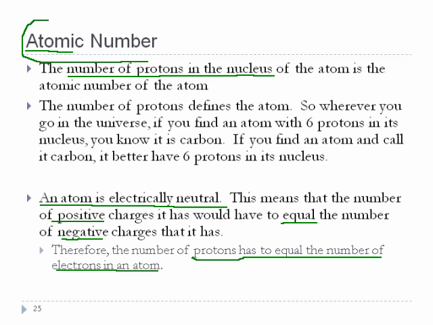So we can use this atomic number that defines an atom to tell us both how many protons are there, as well as to help us figure out how many electrons are there. Because if it's an atom that we're talking about, those numbers will be equal. In a few minutes, we're going to talk about ions. And in ions, those numbers are not necessarily equal. But in an atom, those numbers are going to be equal.